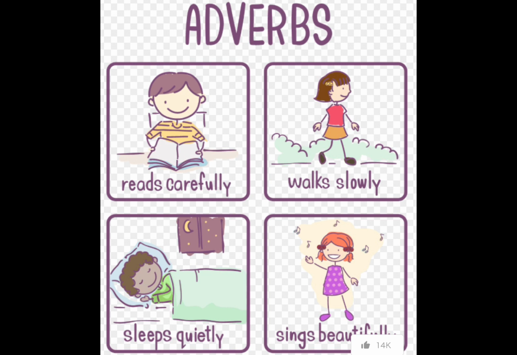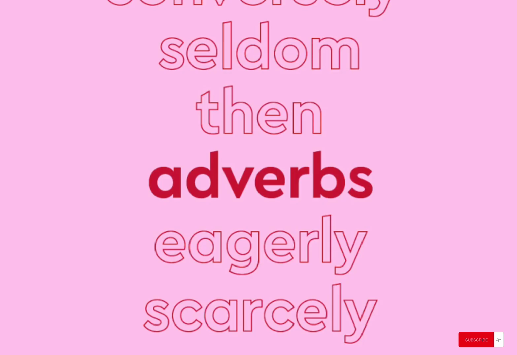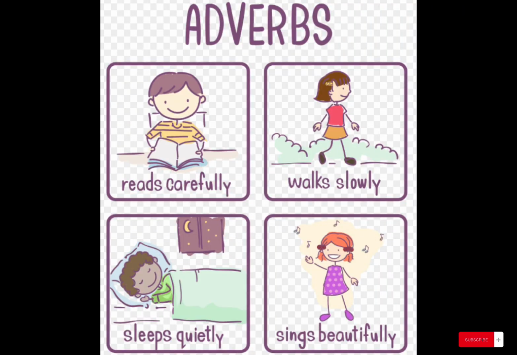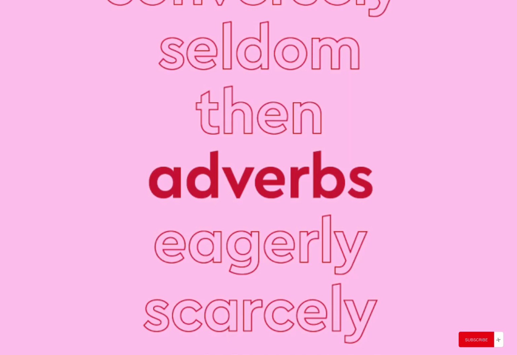Vanessa could be slightly hungry, and this leads me to one of the most important things about adverbs, which is that generally they tend to have ly in them. So generally the way to make an adverb is to take an adjective and add ly to it. So you take the word slow, you add ly, and you get the adverb slowly. You take the word nice, and you add ly, and you get the adverb nicely. You take the adjective cheerful, and you add ly. You get the adverb cheerfully.